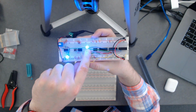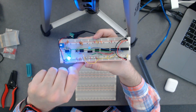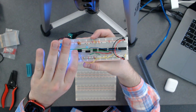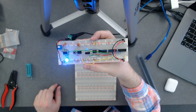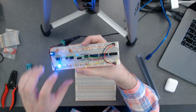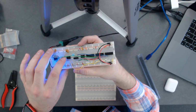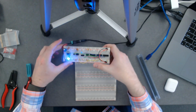And then we've got the switch here, which, if I switch to the other mode, has me in single step mode. We could disconnect this LED because we don't really need it, but it's nice to know that the circuit's actually on, right? And that we can pulse our clock signal for the computer, okay?